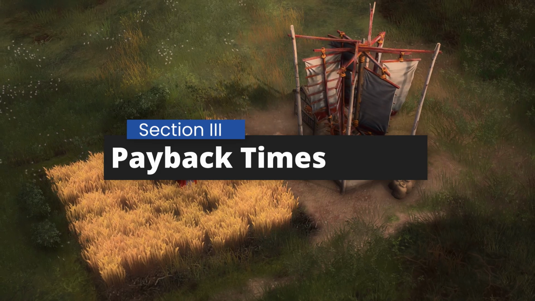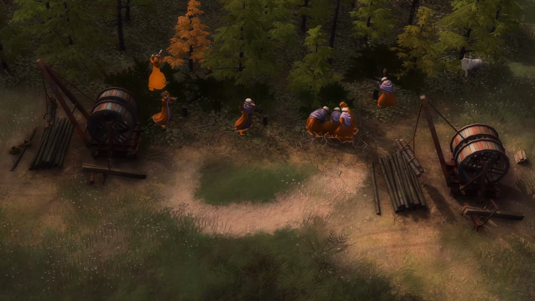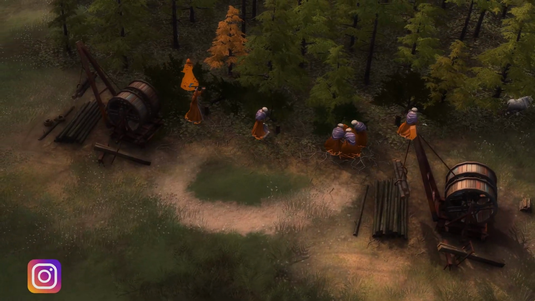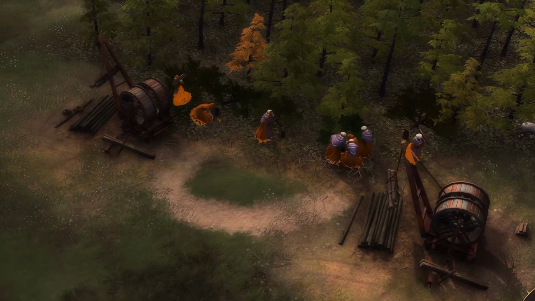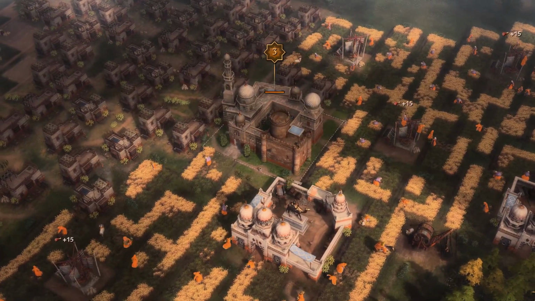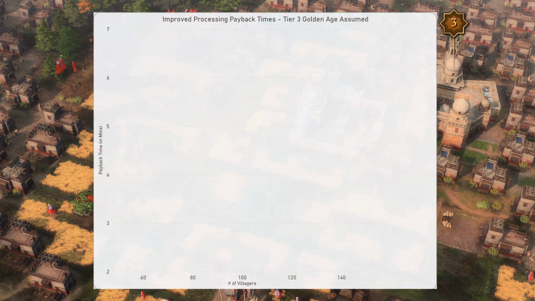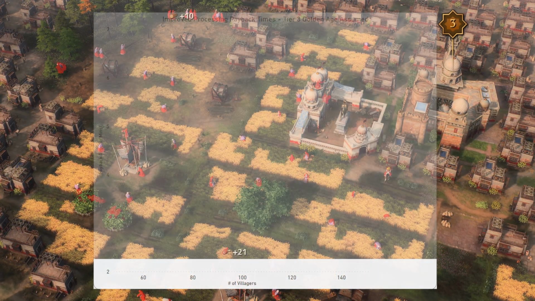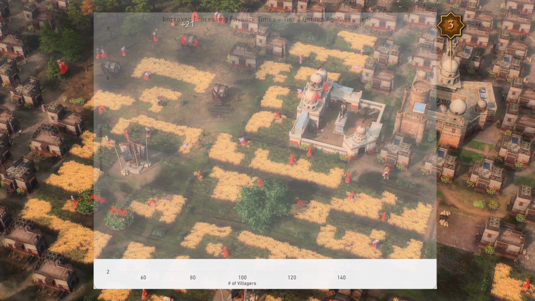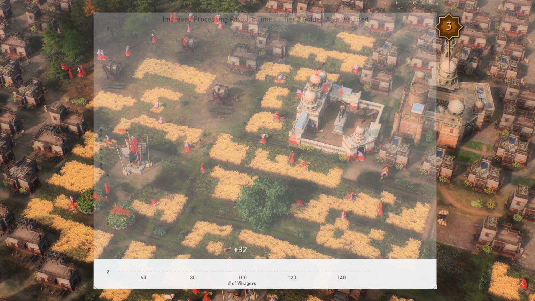Alright, now that we know how improved processing impacts your numbers, let's talk about payback. As mentioned previously, villagers with improved processing gather between 3.5 to 4 more resources per minute than those without. Hence, I'll graph them both so you can see the range of payback times to adhere to. Also, as mentioned before, the graph will assume that you have the third Golden Age active already. This graph's x-axis is number of villagers and y-axis is payback time in minutes. The range of the x-axis is between 50 to 150 villagers, as you'll practically almost never reach the Imperial Age with fewer than 50 villagers, and making more than 150 villagers is overbooming and gives you no space for military.